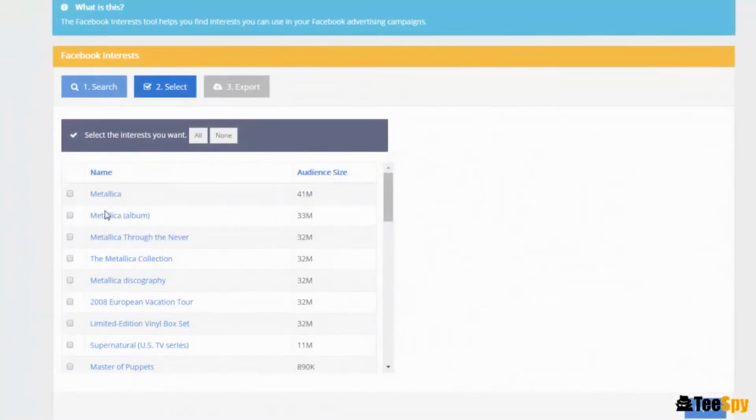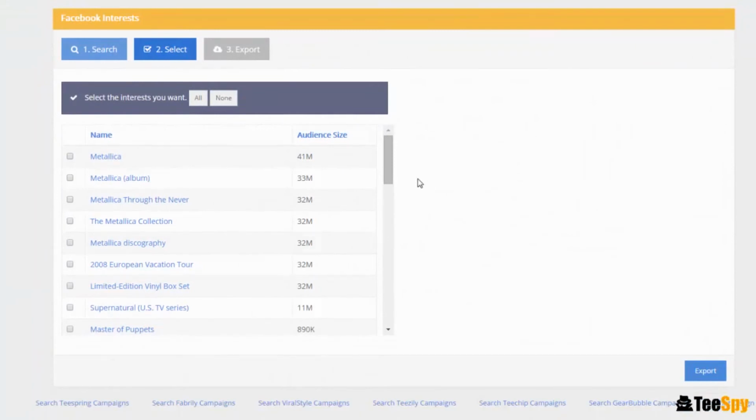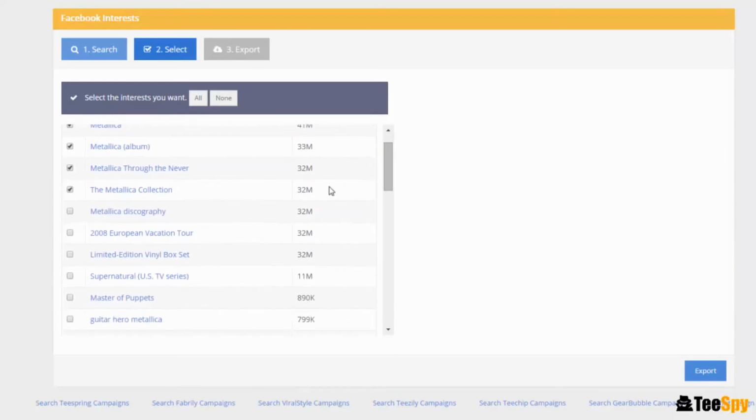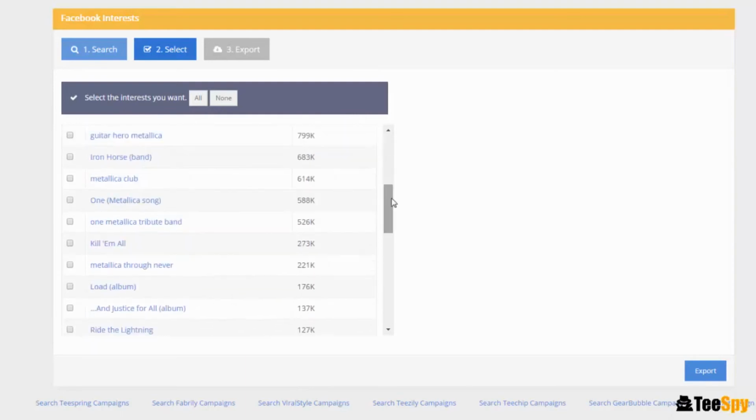I like this one because it gives you a really good idea of how powerful this tool actually is, because it doesn't only give you Metallica. I mean, it gives you that, but it also gives you other Metallica related interests, which now that Flex is out for Facebook ads, this is amazingly powerful, because you can start to intersect these interests together and get a really targeted audience that probably has not been hit before, especially if you start making different combinations of these interests that you find here. So this is super useful.